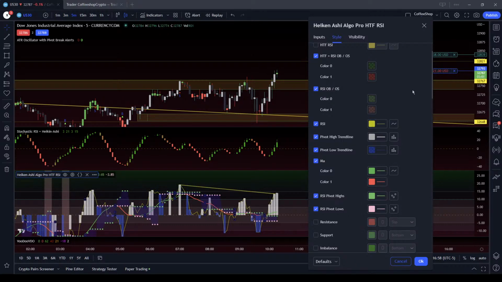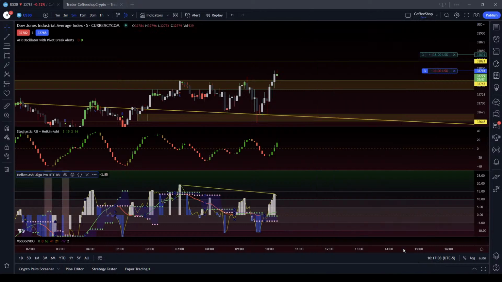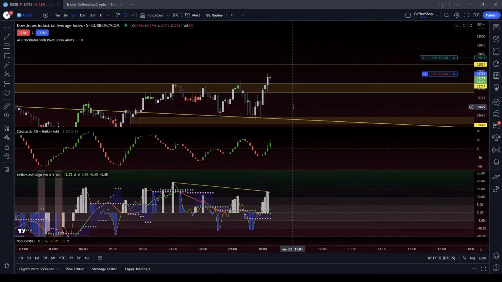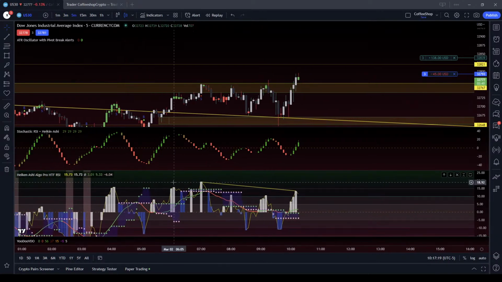Is heiken-ashi Pro or Voodoo available? So, Samira, Voodoo is not available. It's still in its beta phase. Still testing. I'm working with it right now. The heiken-ashi Algo Pro is just called the Pro because it has 3 other things in it that I am developing. But other than those 3 things, you have the Pro version. It's the same thing, version 3, with a different name. That's really all it is.